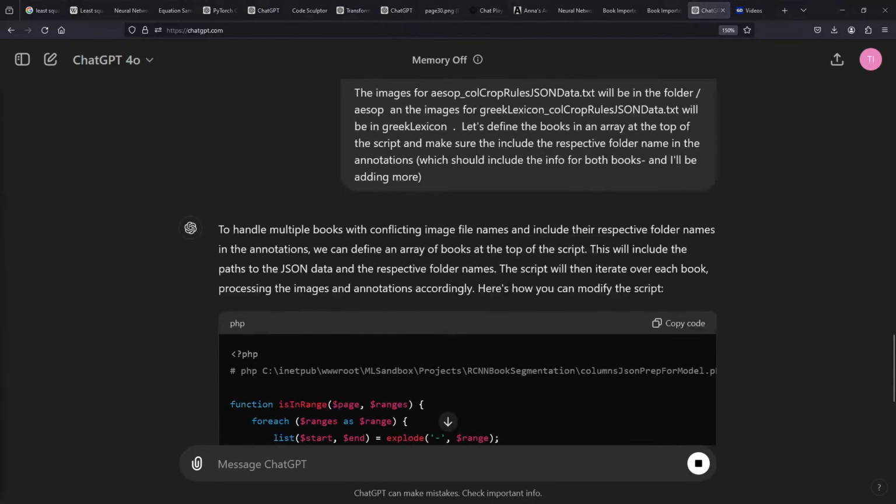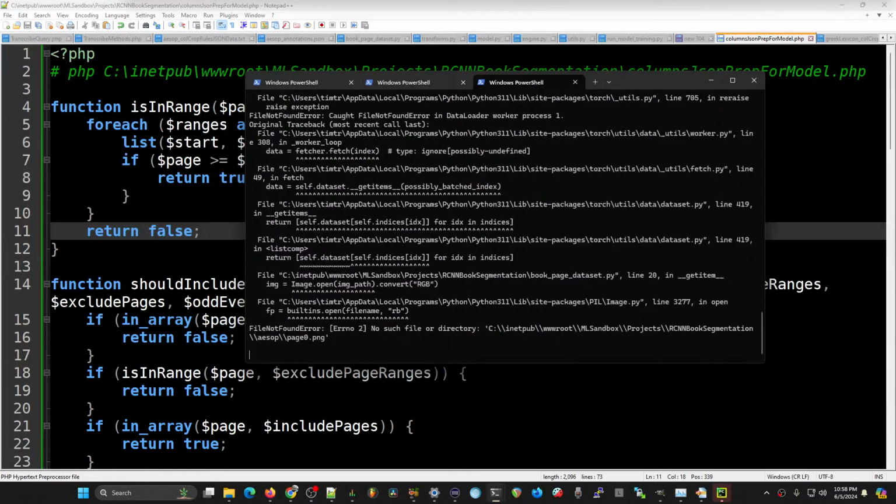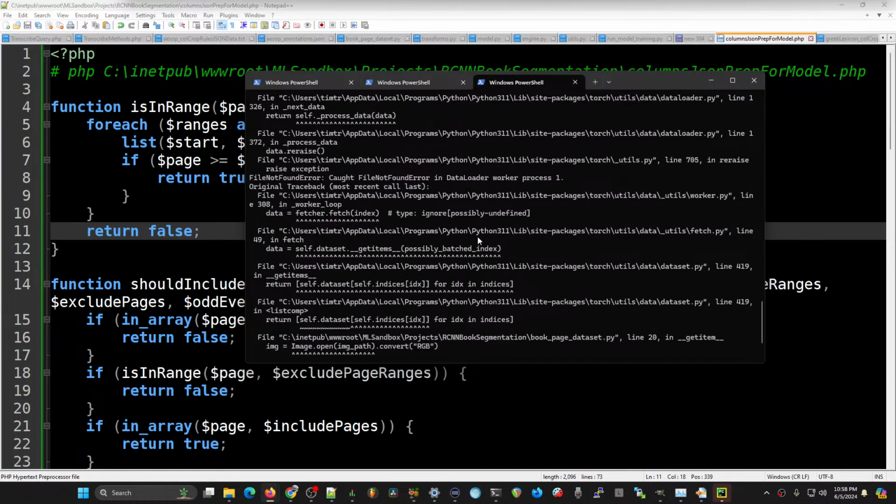Let's see how the script's running. Nice. This is actually really impressive. So the loss is down to 0.0821. Now, I haven't done enough experimentation with this type of model to really know how loss correlates to performance. Maybe it's going to be way off, but for a neural network, that's pretty good. Oh, shoot. I jinxed it. We got an error here.